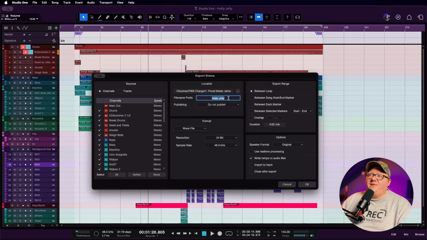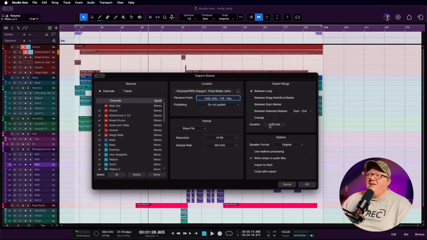File name, we're going to keep this. This tune is Holly Jolly, and we're going to say it is 145 for the tempo. And this is the key of, what key is this? Normally we would put a key in just so they know what they're working with. I don't remember what key we recorded this in, so kudos to me, huh?